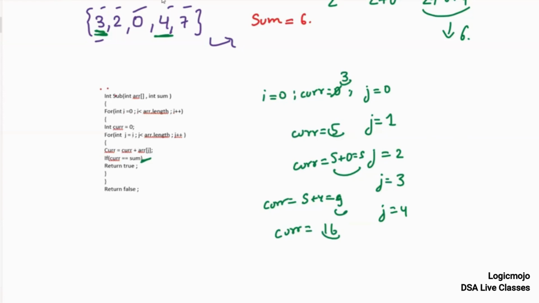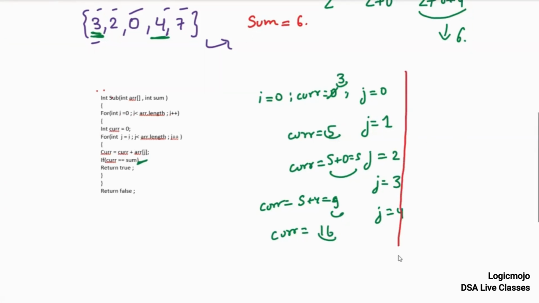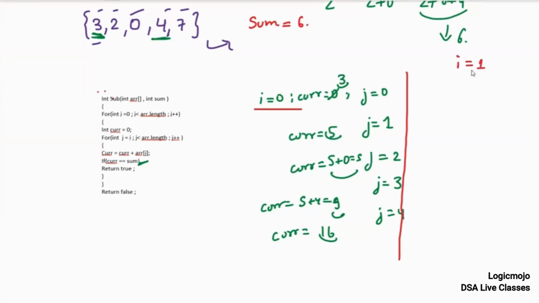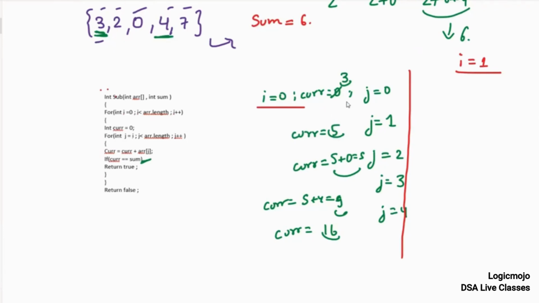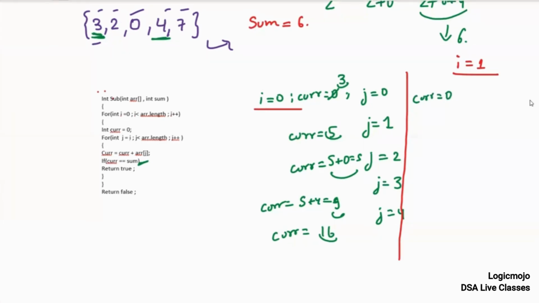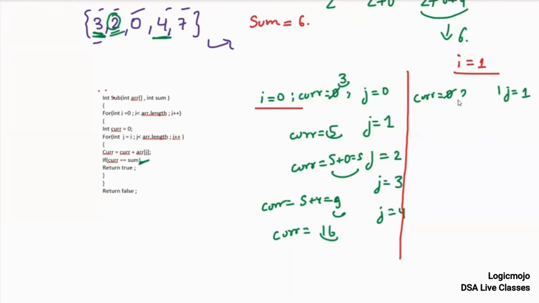Now, next time, this was the condition when the value of i was 0. Now the value of i becomes 1. In that case, our current has again become 0. So it is starting again from i equal to 1, and we initialize the value of our current as 0. Now when the value of j is again equal to i, j is now 1. When j is 1, current equal to current plus array of j. So this index, if you see, current now becomes 2 for j equal to 1.